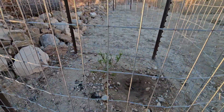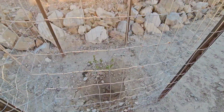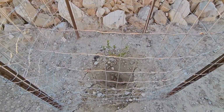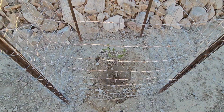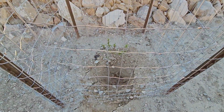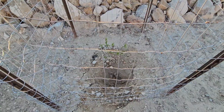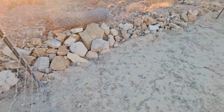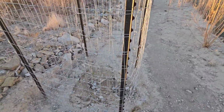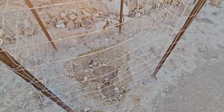Been throwing my gray water on it now and then. So if it wasn't an exceptional drought, by now there would already be some native grasses and wildflowers and other plants growing around this, which is what I want to see. I want root diversity. I know a lot of people are dead set on mulch. Mulch helps, of course, keep the moisture in the upper portion of the soil. It doesn't help once you get down about 2 inches. I'd rather see the grasses, other plants growing around it to increase the bacteria and microbial interaction.